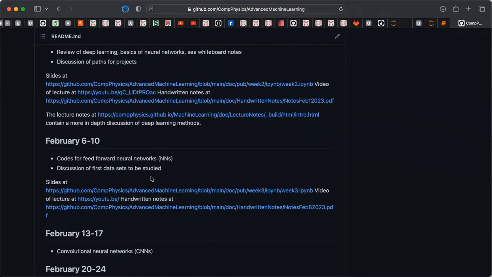So I'm going to propose three different paths. For those of you who are more interested in physics simulations, this is going to include the generation of data for solving differential equations and how we can train a neural network to simulate the next time steps in the solution of coupled ordinary differential equations. And then we can use this later on as we move on to more complicated differential equations. So there will be a physics axis.